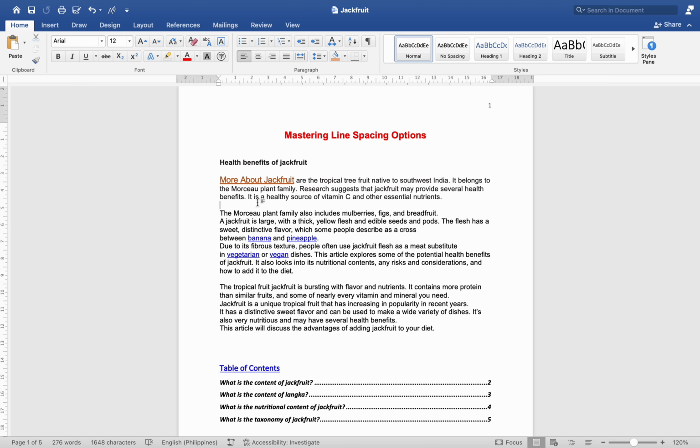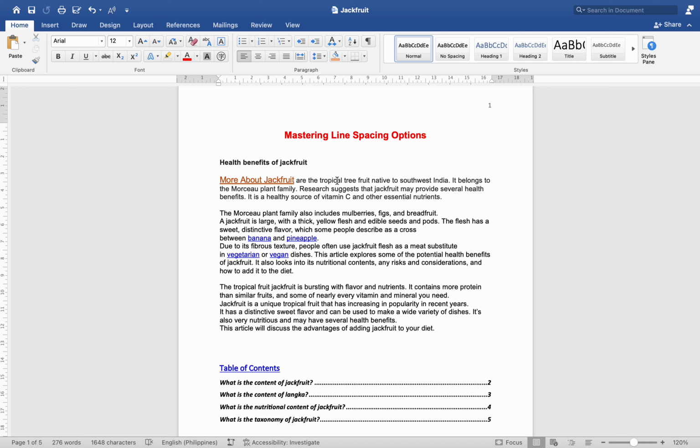Elaborating on this topic involves delving into the different methods and tools available for controlling line spacing, such as adjusting leading, line height, or paragraph spacing, and explaining the impact these adjustments have on the overall appearance and readability of the text. It may also involve discussing best practices for choosing appropriate line spacing options based on factors like document type, audience, and design preferences. Furthermore, elaboration could include practical tips, examples, and demonstrations to help individuals develop their skills in mastering line spacing options for various writing and design contexts.